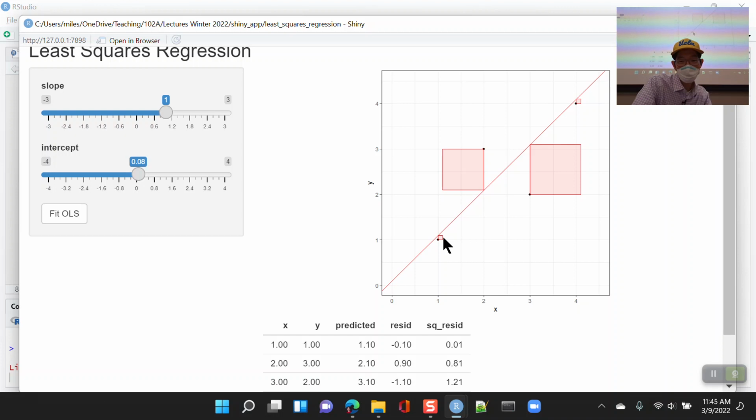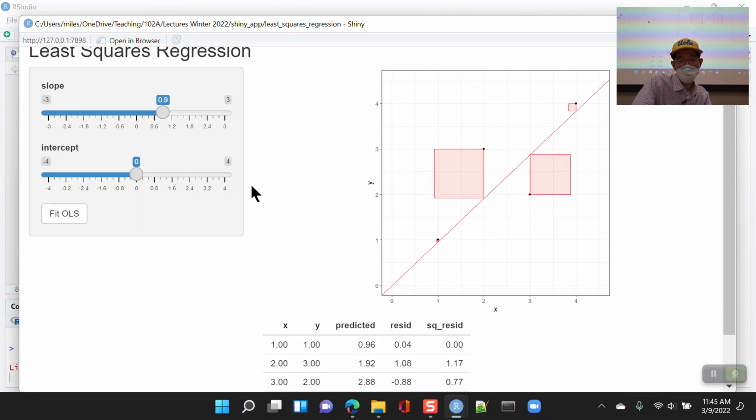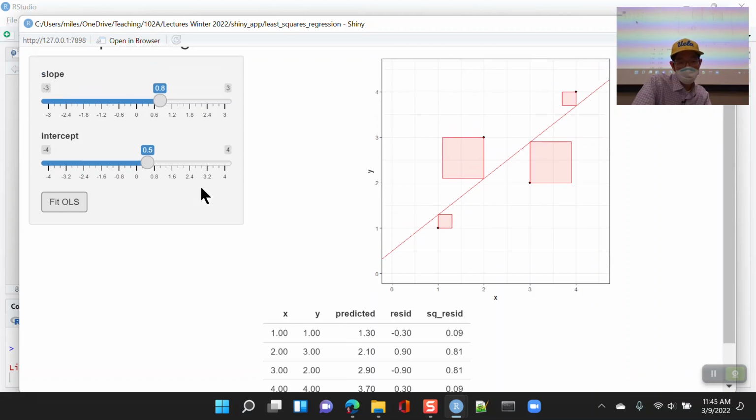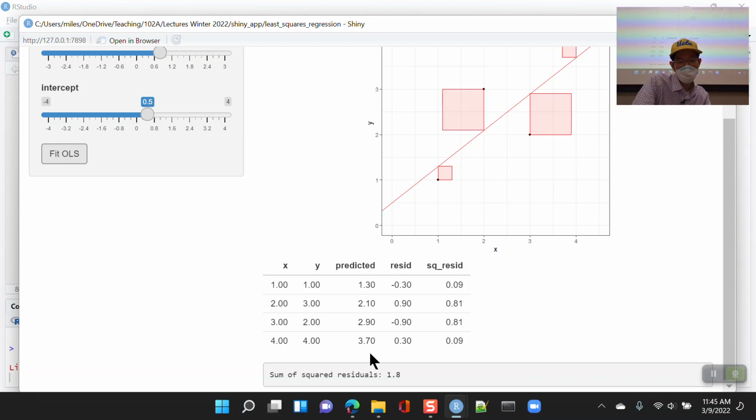And so this illustrates how least squares regression works. The goal is to try to find the line that minimizes your squared residuals, right? And I have this button for fit OLS, and when I do that, it says the slope is 0.8 and the intercept is 0.5. This is the values we would predict.